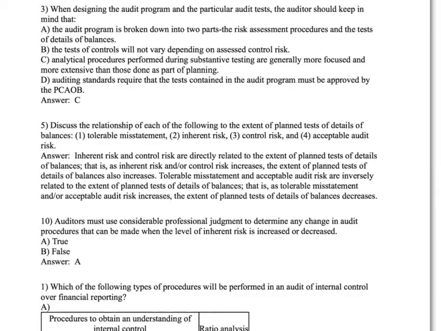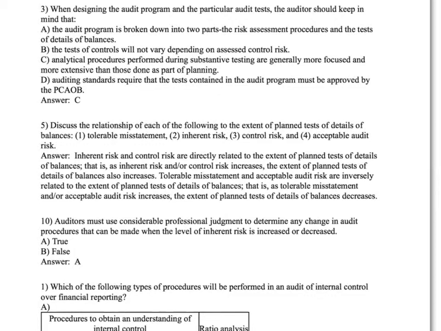statistical procedures, which we really didn't get heavily into in this class because it is a very high level, but when you come up with what you think your percent is for acceptable audit risk, let's say 5% risk you're willing to take that something's wrong in the numbers. If you increase that risk to 10%, then you don't have to do as much testing because you're willing to accept more of a risk. So maybe your sample sizes are smaller, whatever the case may be. When you're accepting more risk in the audit through tolerable misstatement and acceptable audit risk, the amount of testing that you're doing decreases.